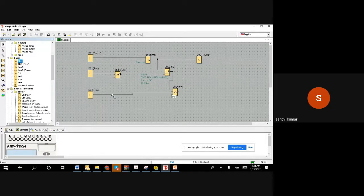What is the meaning of it? When the timer is done, it is going to give a 1, 10 seconds after the pump is started. By that time, the flow switch is supposed to give a 1. If this is giving a 1 and this is giving a 1, then we don't stop it. Generally, when you give 1 and 1, the output will be 1. When I connect the 1 here, then when the OR gate gets a 1, it will go and stop it. But we don't want that actually.